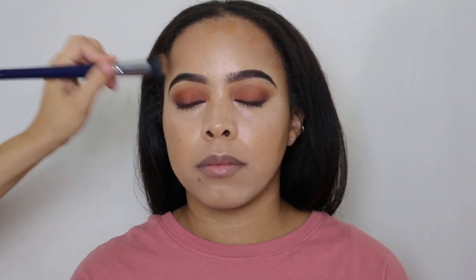To sculpt her face even more, I am going to deepen her contour, and to do this, I am using my LA Girl Pro Concealer in the shade Fawn.